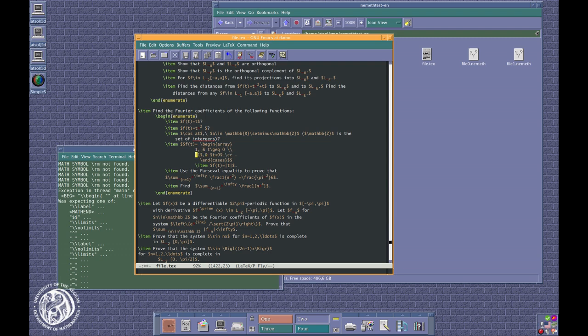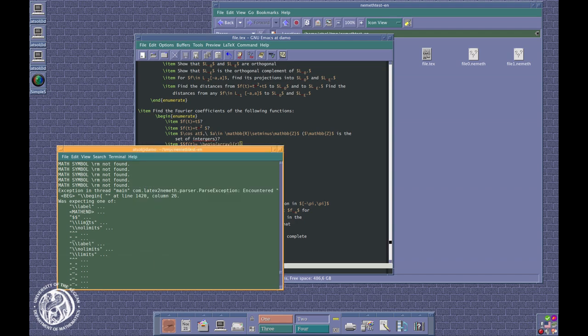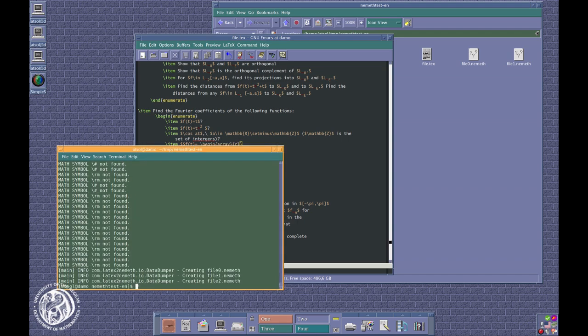And anyway, let me switch to array because it's safer. Okay, I changed the cases to array. We also need these arguments here. Let me say right, left. Okay. Save it. Run the converter.